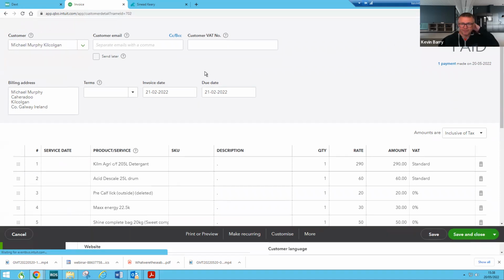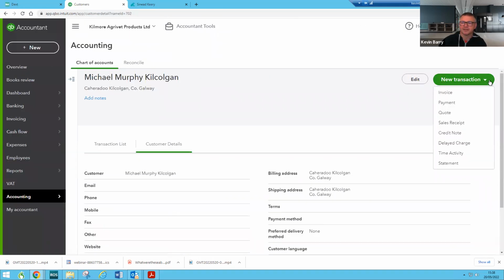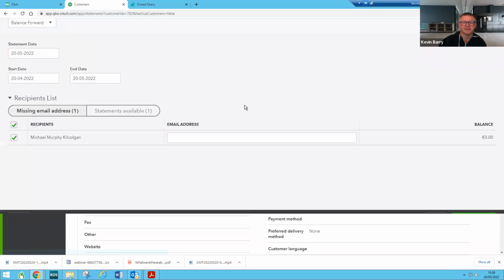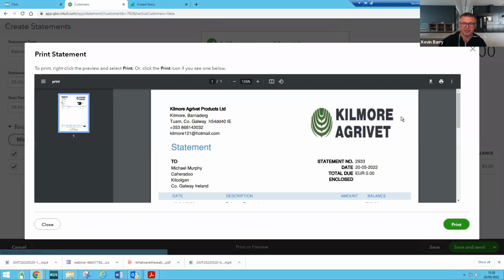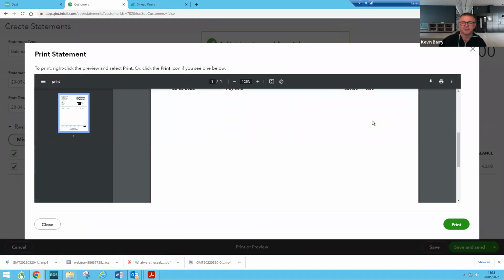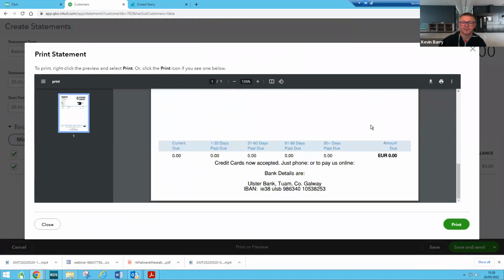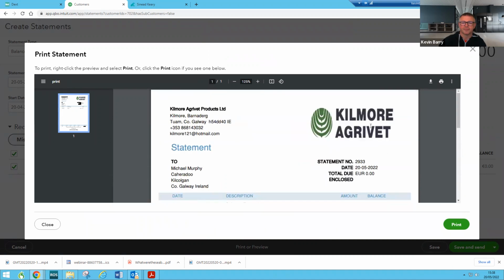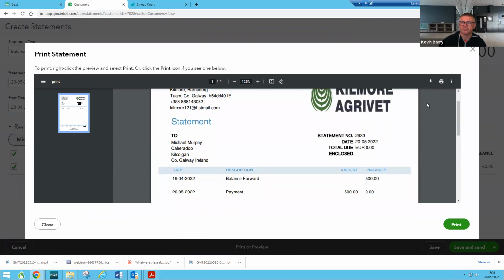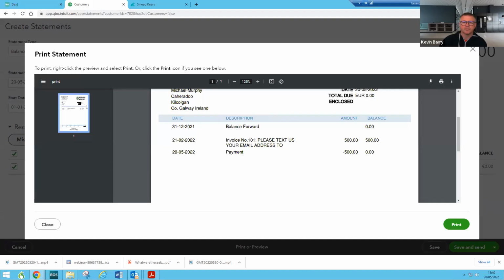Colgan, okay. So I'll stay here. Statement. Enter preview. That's your email address. They can email them the statement. You'll see it'll come up right in the middle of the statement: please text us your email address.